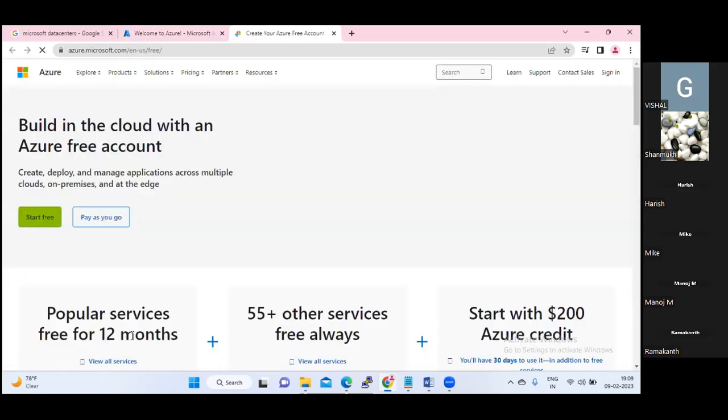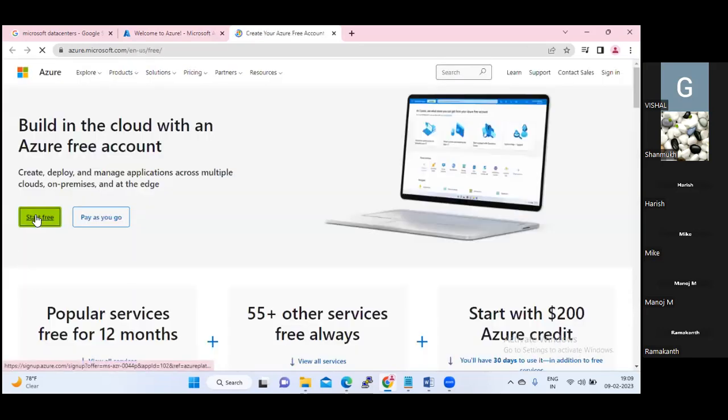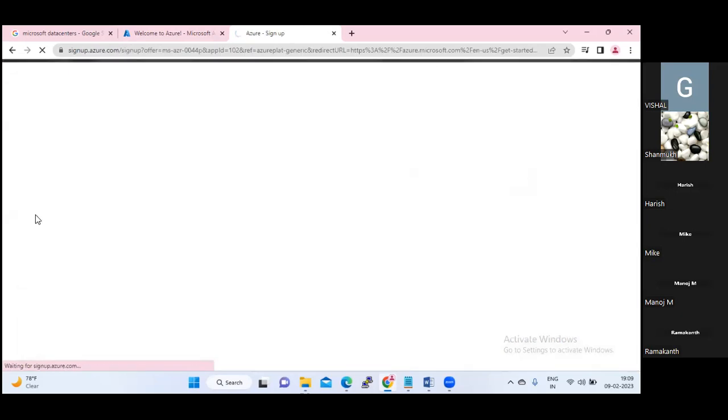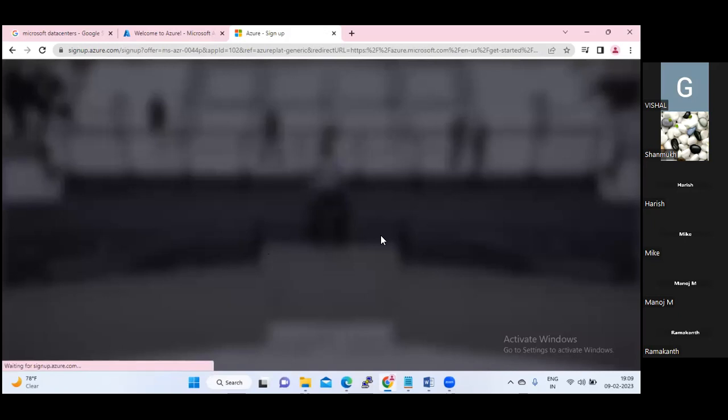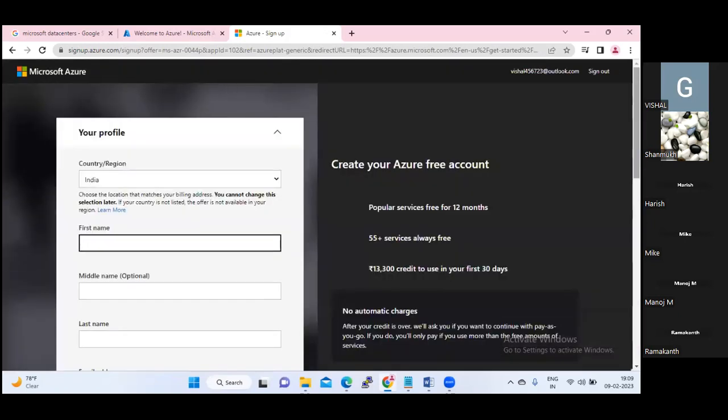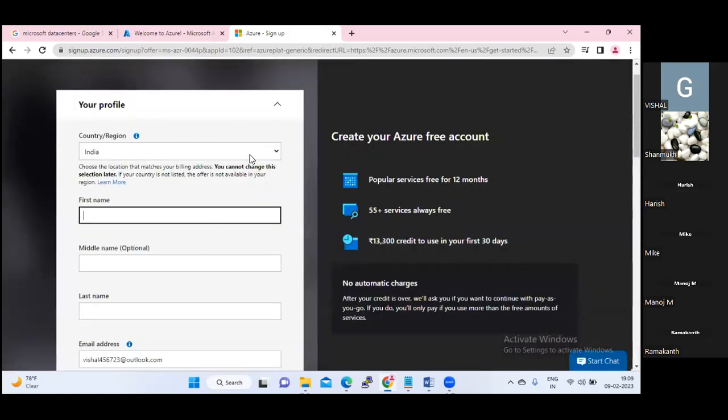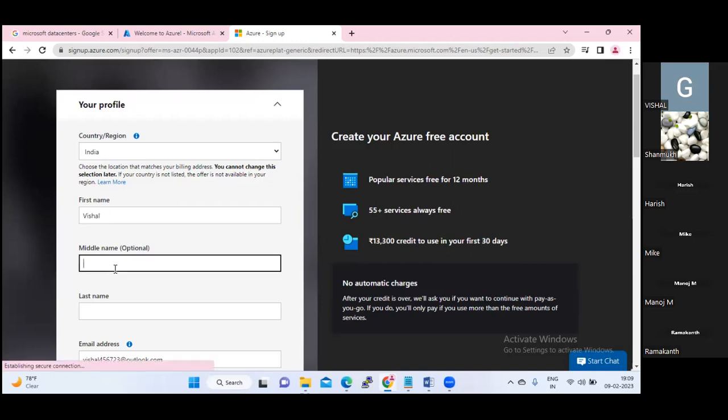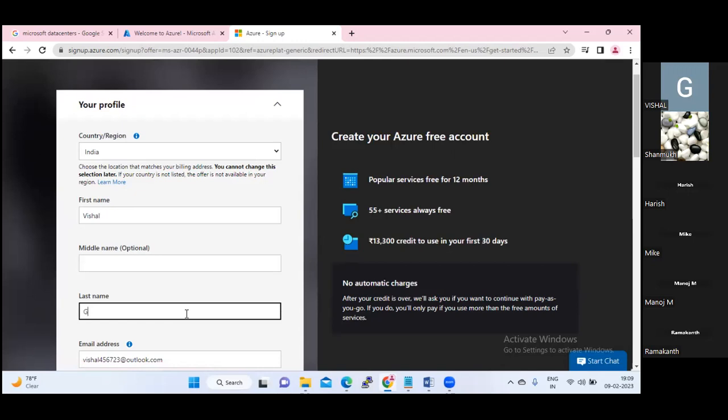Once you click on start, start free subscription. The country name is India, and the first name, let me put it as Vishal. I don't want any middle name, I can keep something like G Vishal.